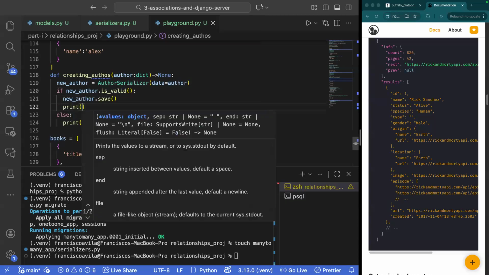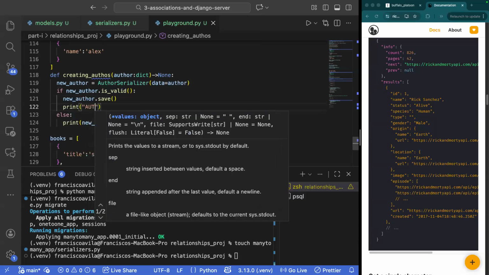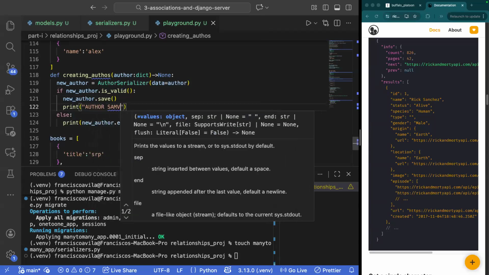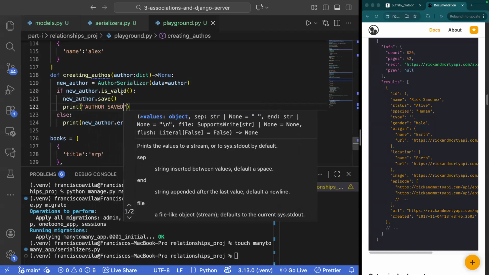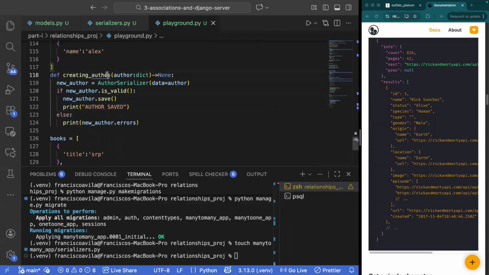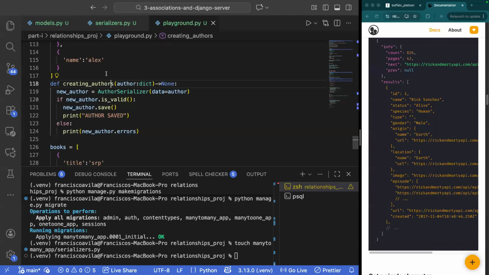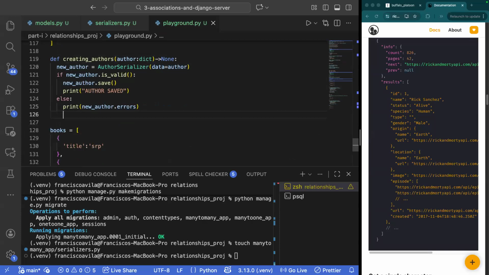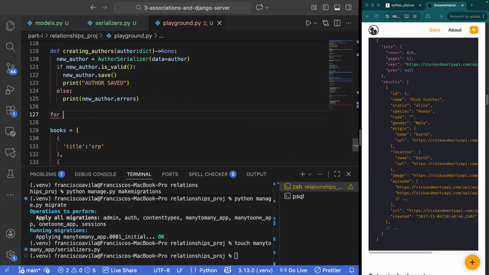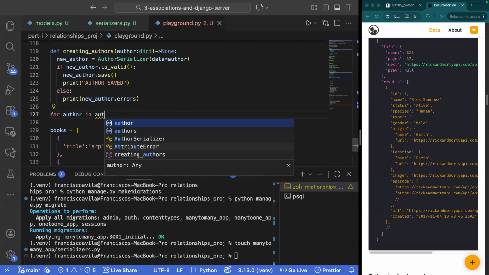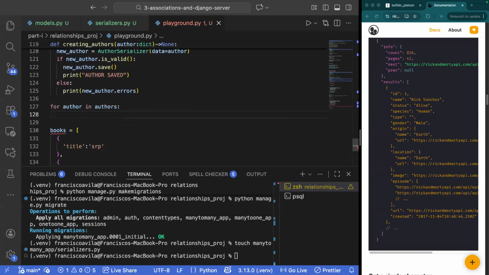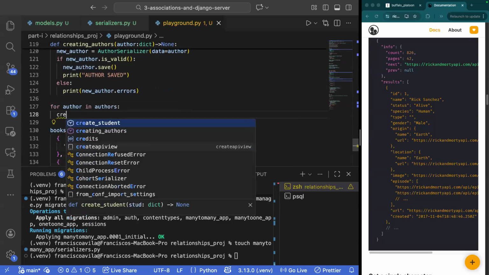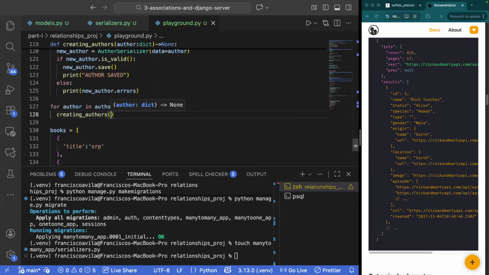And let's go ahead and print author saved. Finally, we just want to add a for loop here. I'm going to say for author in authors, let's create an author and pass in the author into the function.